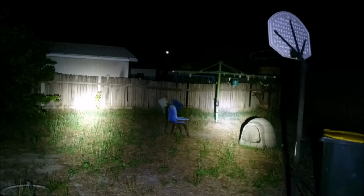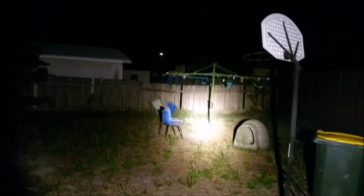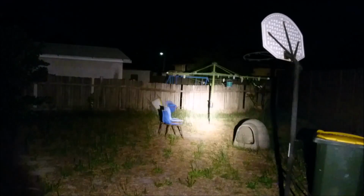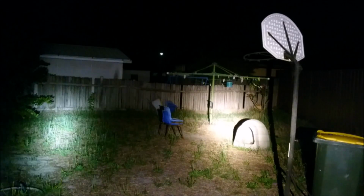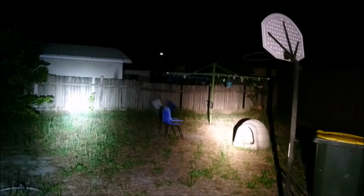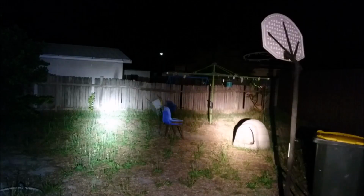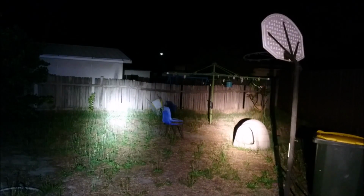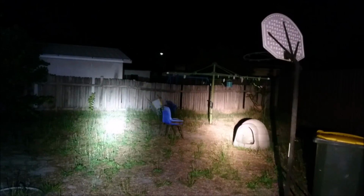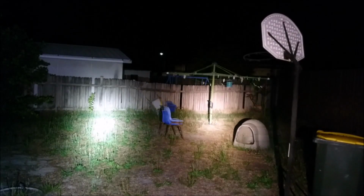Alright, last one up, we'll put the Eagle Eye X6 up and we'll see how it does. Alright guys, we've got the Eagle Eye X6 with the XPLHI direct drive 3000K tint, and we'll put the Utorch on. Whoops. Alright, so you can see the Utorch will easily outthrow the Eagle Eye X6, of course. The Eagle Eye X6, even though we've got almost the same lux reading from the ceiling bounce test, I think it is substantially brighter because this thing is an absolute monster.